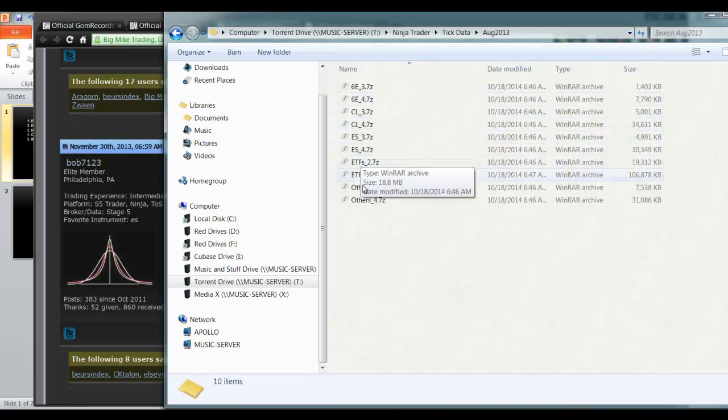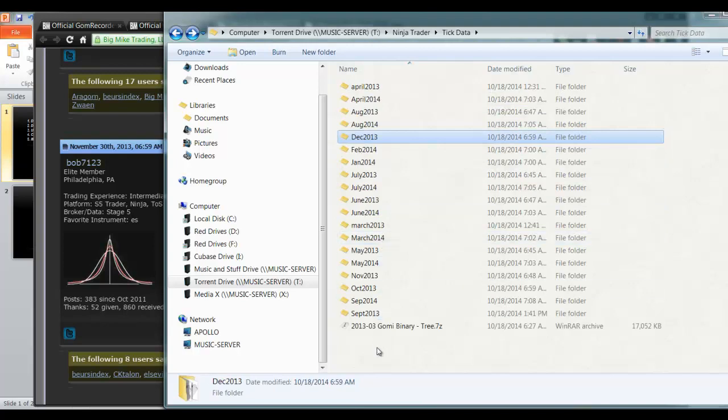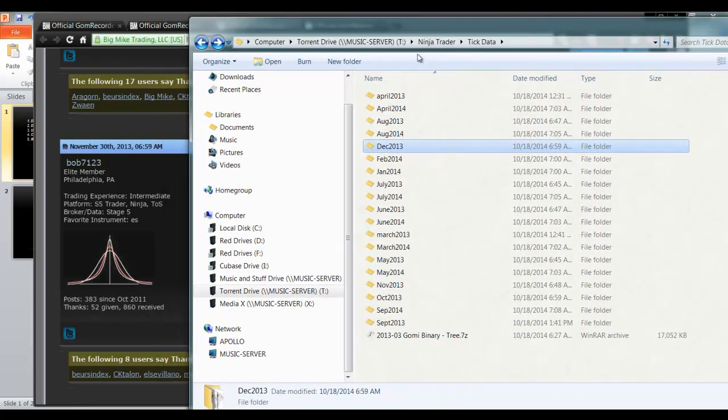But you see, the file names are always the same. So if you put them all into one folder, that's going to create a little conflict, some confusion, disorganization. So that is the first step when you download them in that fashion. Now let's move on to the next step.